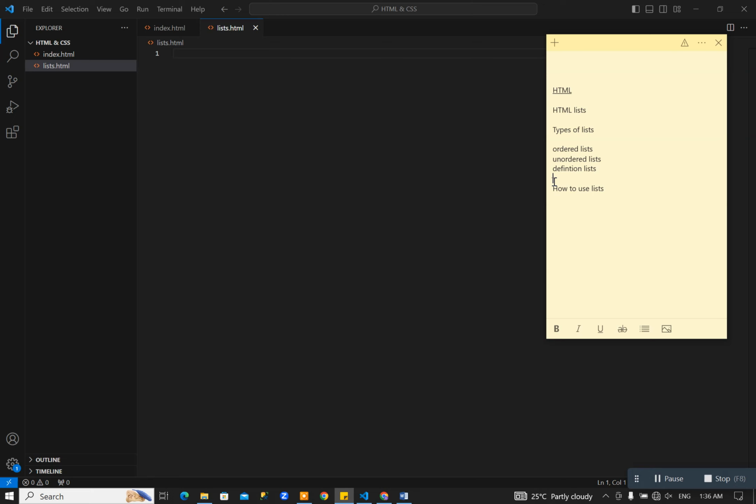So basically these are the main lists that we have when it comes to HTML. We'll go straight to how to use the lists that we have spoken about in our program. If you want to understand very well whatever we are doing, then you have to follow along and be practicing it on your computer as well.